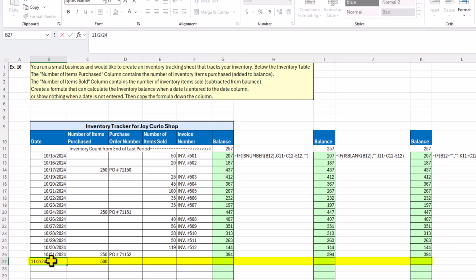And once I enter this, you will see that our calculations here will update and these values will change. So I'll enter that. And as you can see, our calculations updated. And now the value here is 894. It did an addition for the 500 in all three formulas.